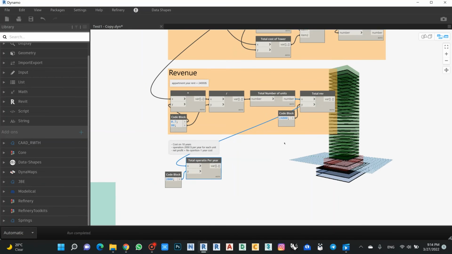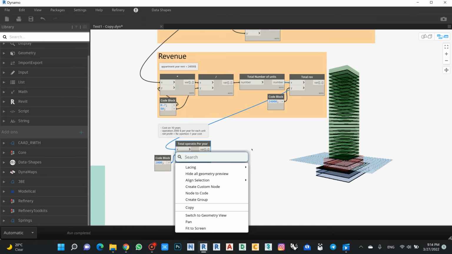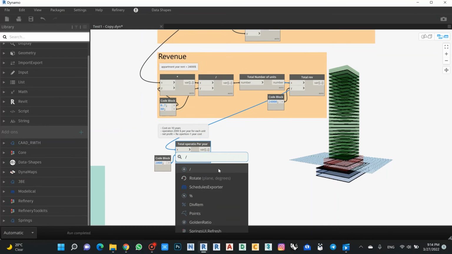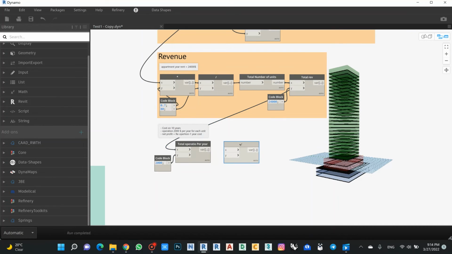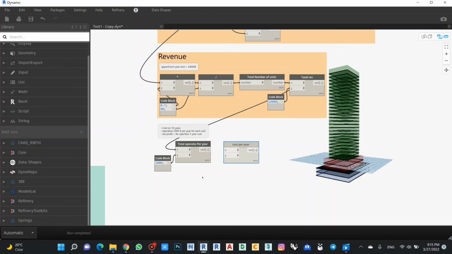And then I will say cost per year, it will be divided by 10 years. You can put a question here. And I can get my total cost.